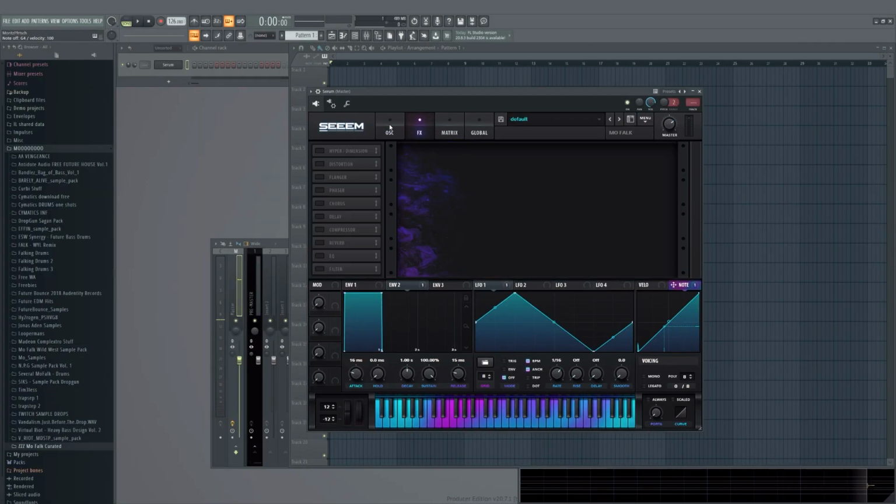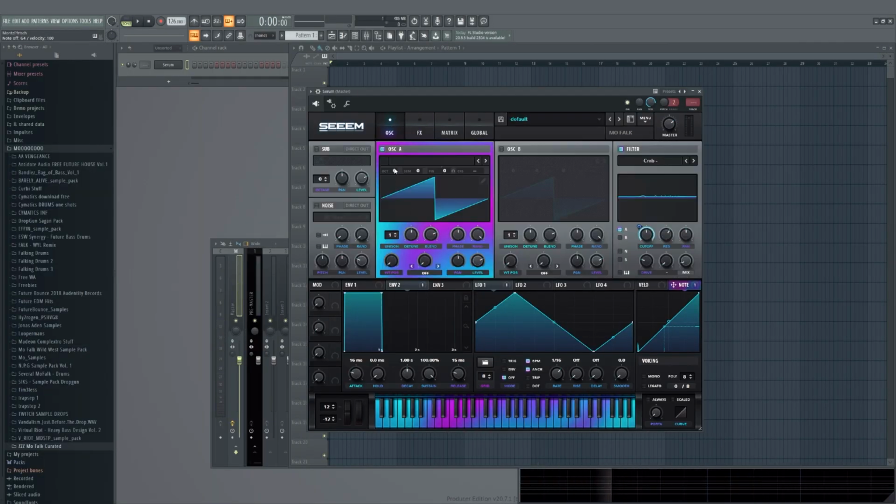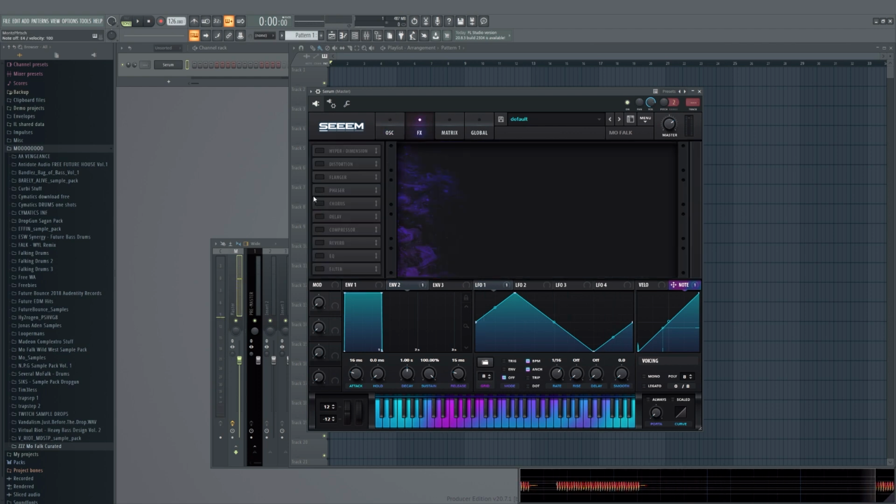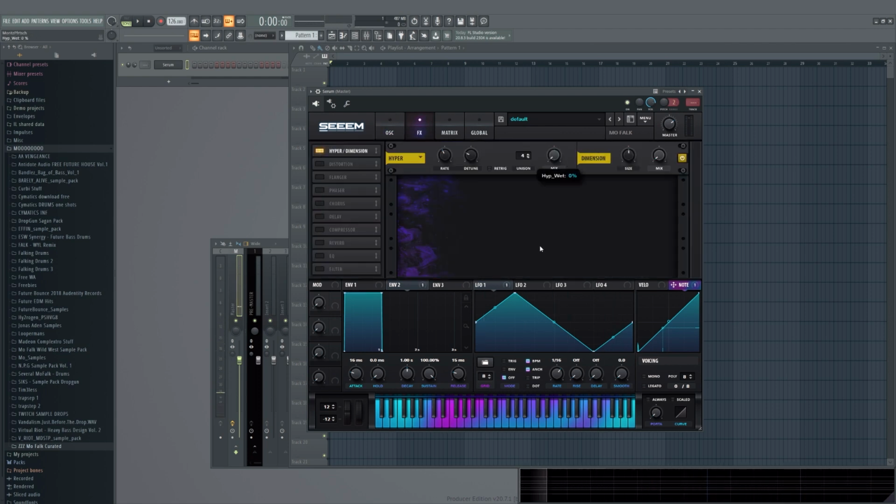So in our case here, with this weird preset, basically just an init, we drop down octaves a bit to get more of a bassy sound. And then we increase the hyper here. Let me actually take it down first. You can see it doesn't really sound that good. But if we increase the rate a bit, if we increase the detune a bit, you get almost like a hyper saw. Well, that's probably why it's called hyper or super saw.